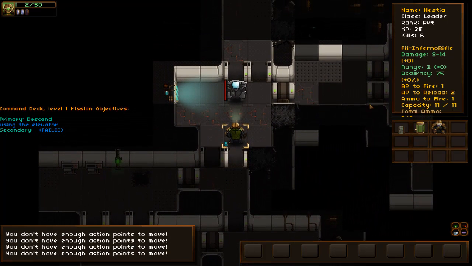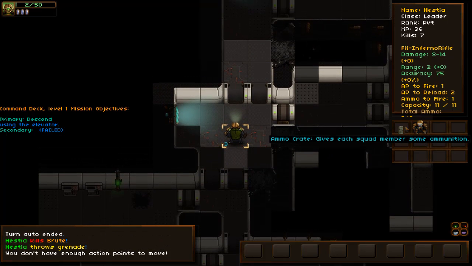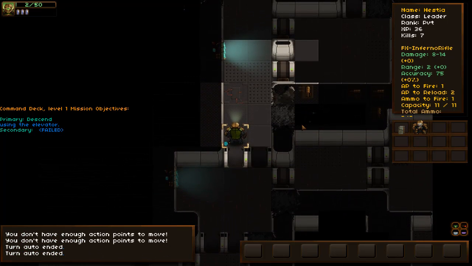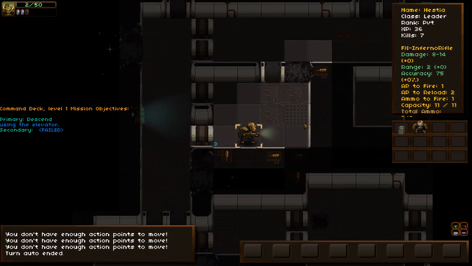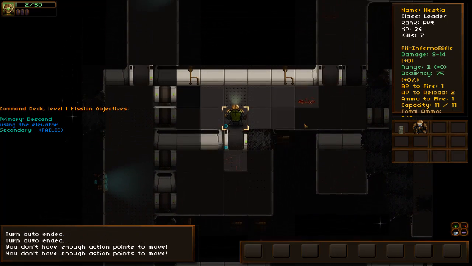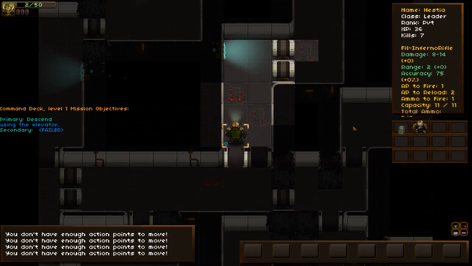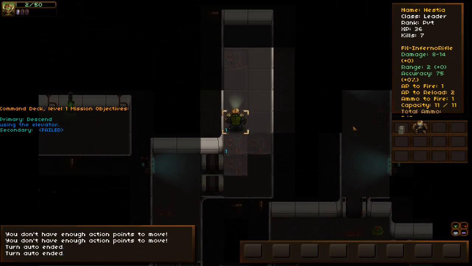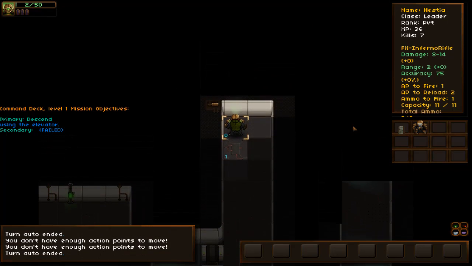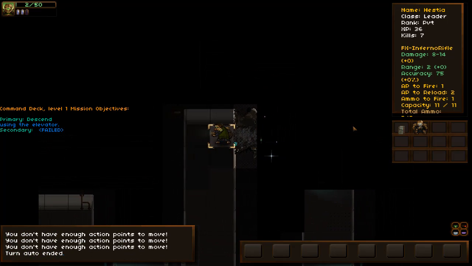Oh, there's one. Alright, so this is probably going to be the death of me. I could do explosive damage. Hey, it worked. But there's more. There's like 10 more, probably. I just want to walk freely. This is weird. I get that they need action points to split up so you don't just get completely overpowered, but it would be kind of nice to just be able to walk.